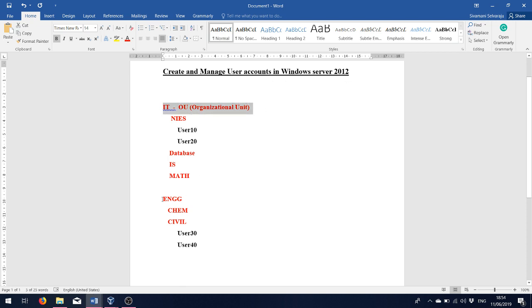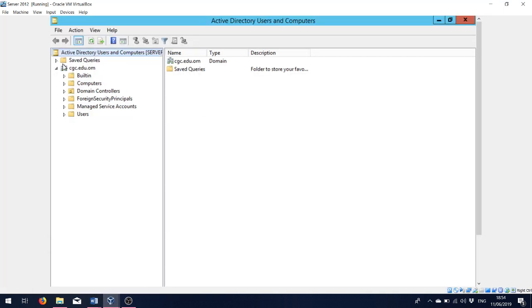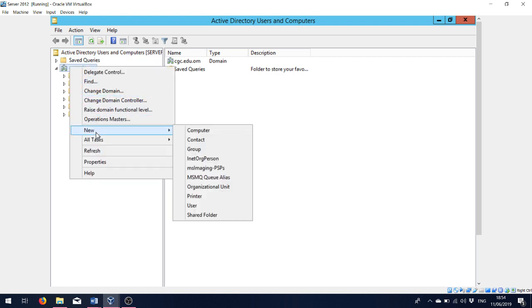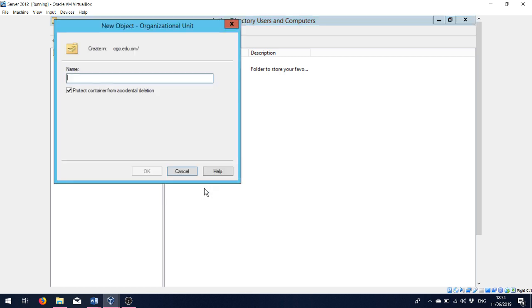Now I'm going to create two departments first. One is the IT department, another one is the engineering department. These two come under organizational unit. What I'm doing, you just right click the domain, go to New and click Organizational Unit. You just type, following the same case sensitivity to help you understand, we'll follow the same letters.